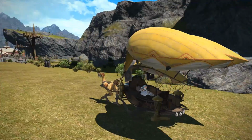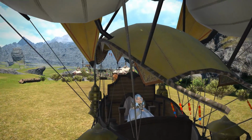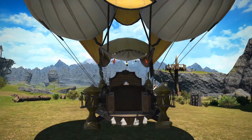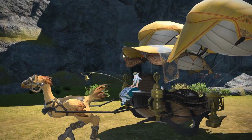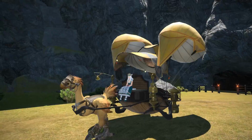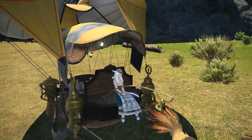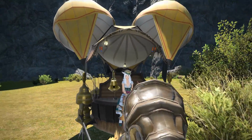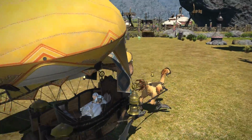So this is with just a basic walk speed. As you can see, your passengers are in the back being rocked around in this very boingy looking Zeppelin skid. And the Chocobo there at the front is just plodding his way forward like a good boy. There is no animation by the looks of it from the driver. Obviously, that's not something that probably can happen in the engine of this game. I don't know. Let's not walk into the wall too badly.